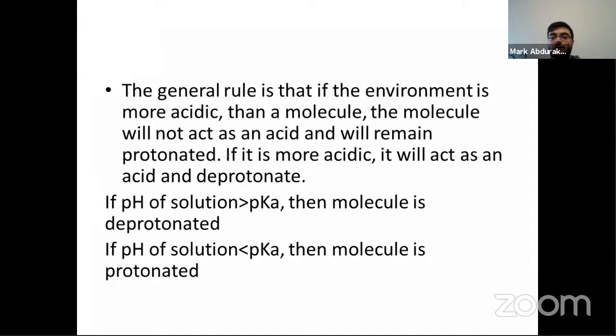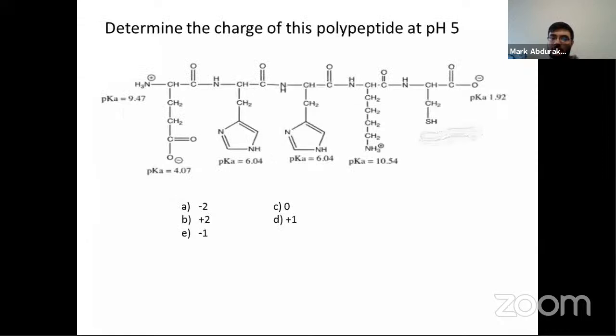Okay. If the pH of the solution is less than the pKa, that means the environment is more acidic than the molecule. If the environment is more acidic, the environment will give an H to the molecule, or the molecule will not give up its H and it will remain protonated because it didn't give it up. Like in this case, the NH3 pluses are protonated because they were originally NH2, but they received a proton from the environment because their pKa was higher. Same thing with these two histidines. The pKa is higher than the pH. Therefore, at this end, here, if I can annotate, at this location they'll actually receive an extra proton, an extra H, right? And they'll actually become NH pluses, and they'll become positive because they received an extra proton each.